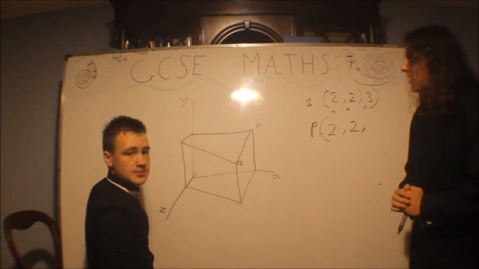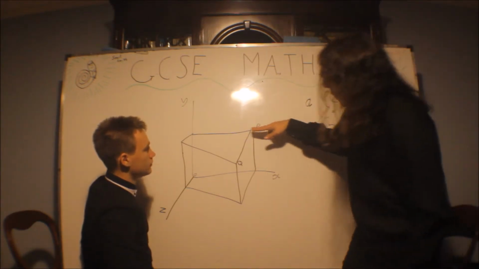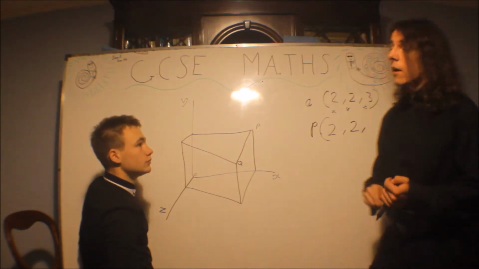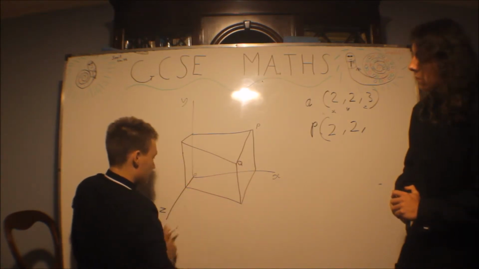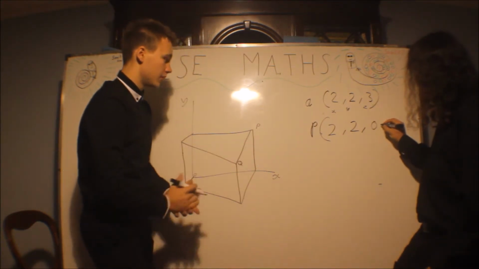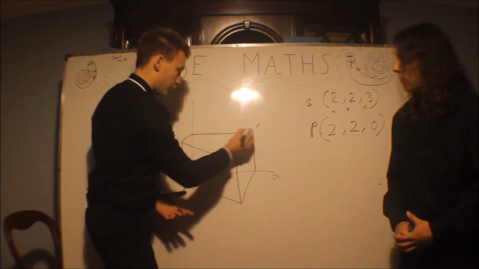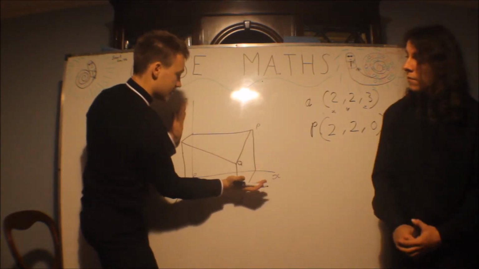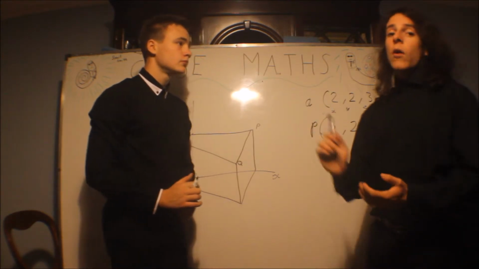But it's not the same in the Z, because it's further back along this line. You can see how far back it is by going along, going down, and it's pretty much at the origin. In fact, it's exactly at 0 in the Z direction, so the last coordinate would be, in this case, 0, because it's not coming out of the page at all. If you were to draw from here to the point P, it would entirely be on the Y and X axis. You wouldn't need the Z one. So that's one question they ask you.